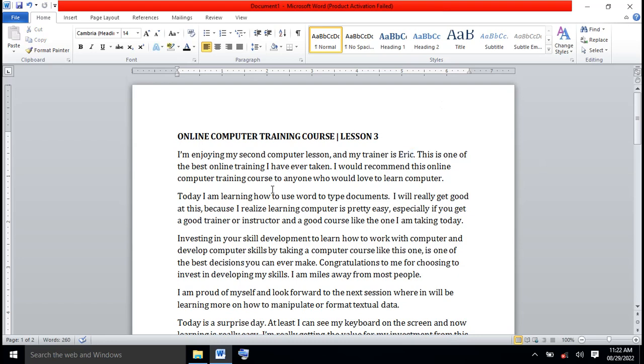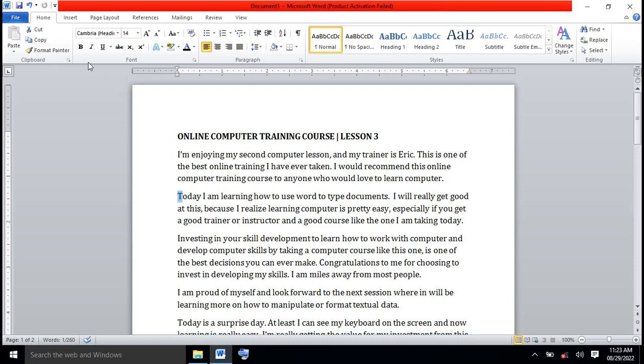Okay, now back to Dropcap. How do you create a Dropcap? Let's say this is my text, and I want to have this T bigger than the rest of the characters in this paragraph. So I'm going to have to create a drop cap on the T. So how do you create a drop cap? It's very easy. First of all, you highlight the T. So I'm going to click there and highlight the T, or I can click at the beginning and drag my mouse pointer to highlight the T, just the T only, the character you want to create a drop cap on. And you can always create a drop cap at the first character, not the characters in the middle.